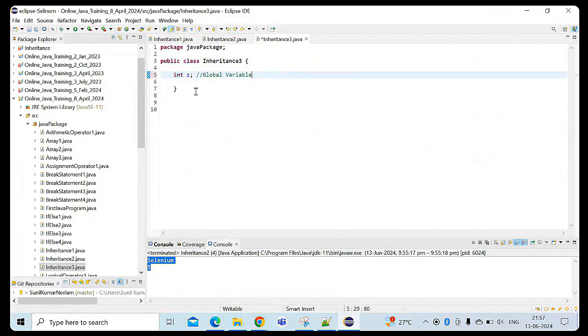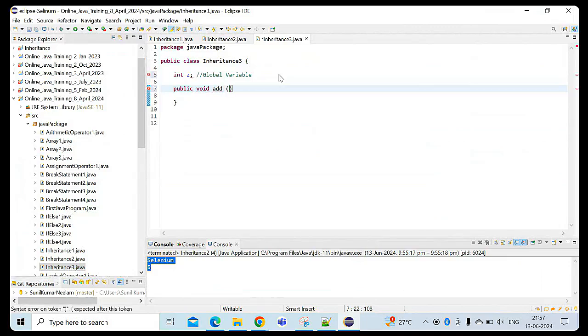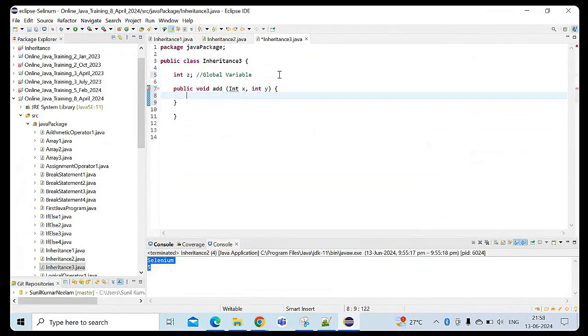Public void add. Here I'll pass two parameters, int x, int y. Then z equal to x plus y.